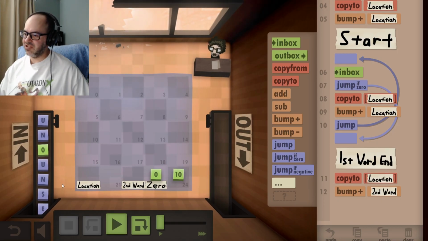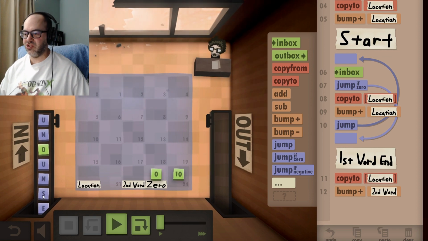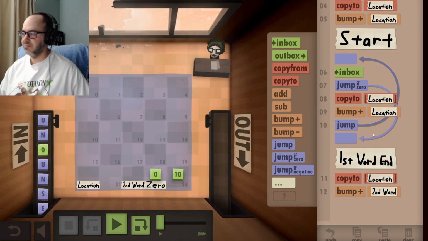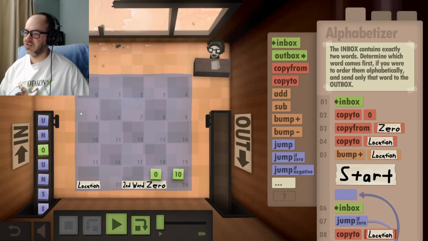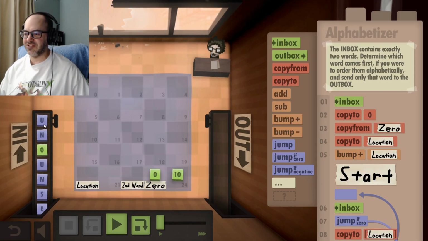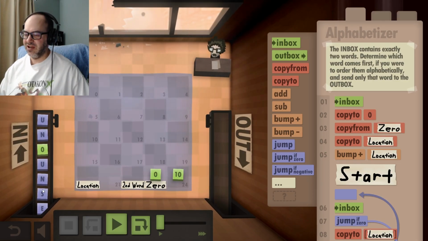Because I was like, do you need the whole second word? Oh, you determine which word comes first. Okay, so yes... Because the U, I was like, oh, well, it's going to be different letters. No, it's UN whatever.